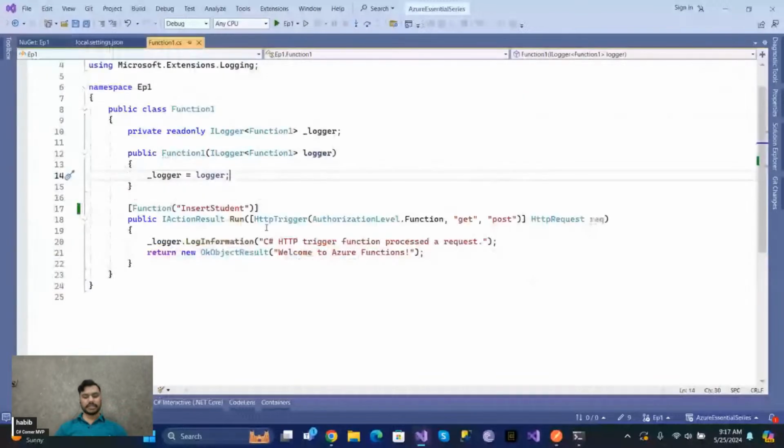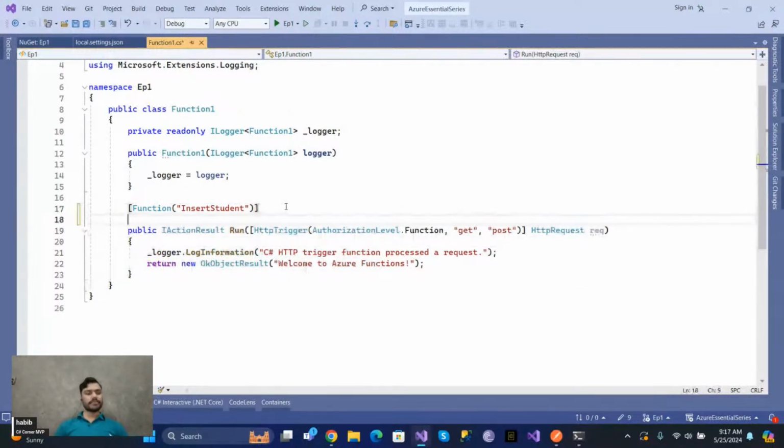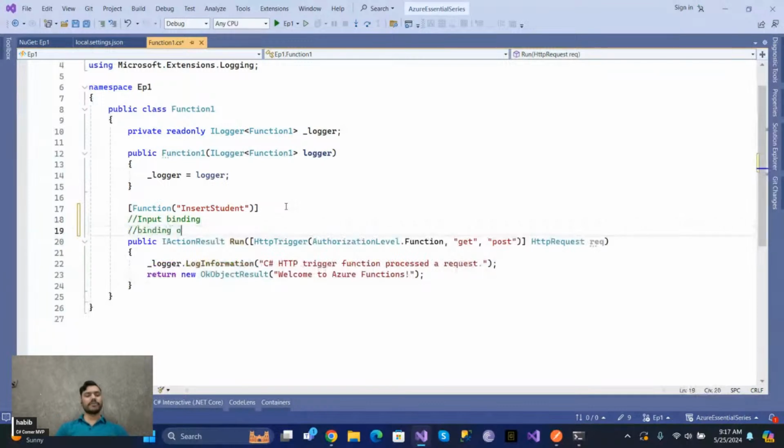Next is binding my Azure function. Basically, Azure Functions provide two types of binding. One is input binding and one is output binding. So if I want to write my data inside an Azure table, I have to use output binding.